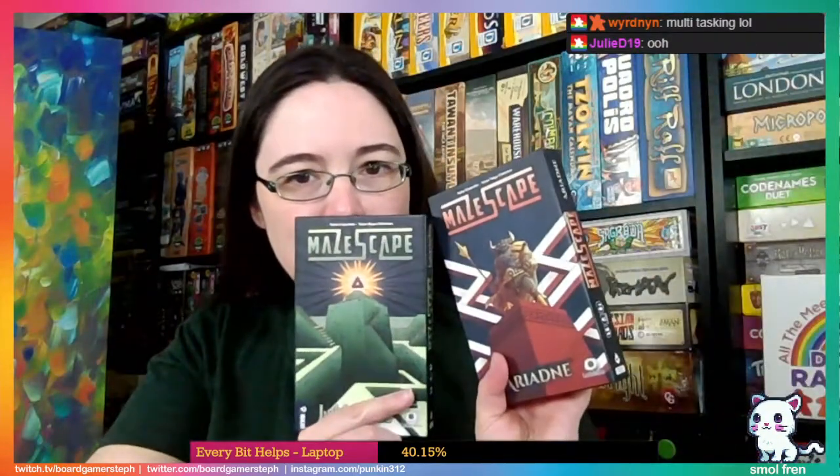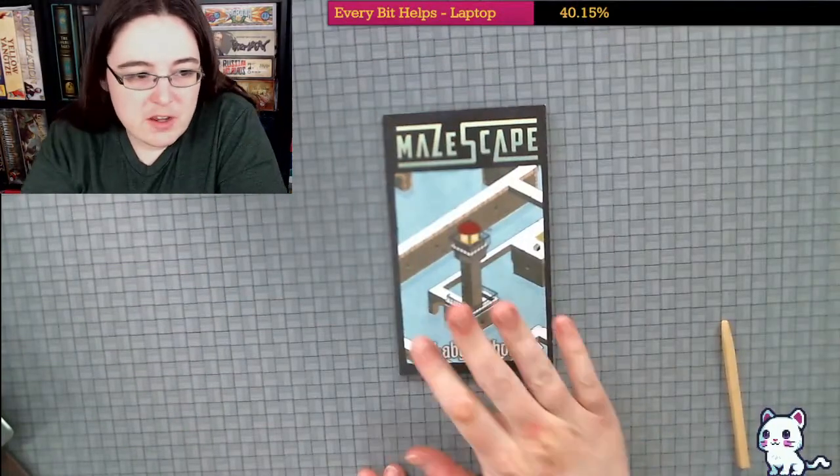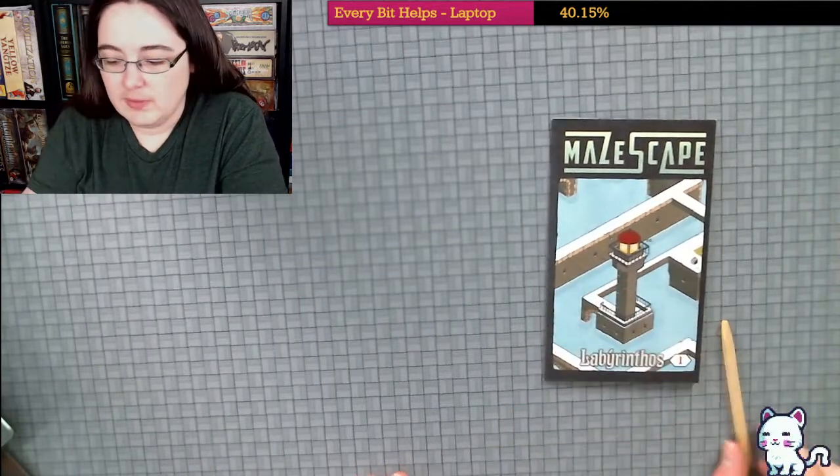There are a couple of them in the series so far. My guess is that if people really like them, there will be more of them. So we're going to check out Labyrinthos first and see how it goes, and maybe we'll check out the other one if this first puzzle goes well. All right, let's take a look. So, let's see how it goes.